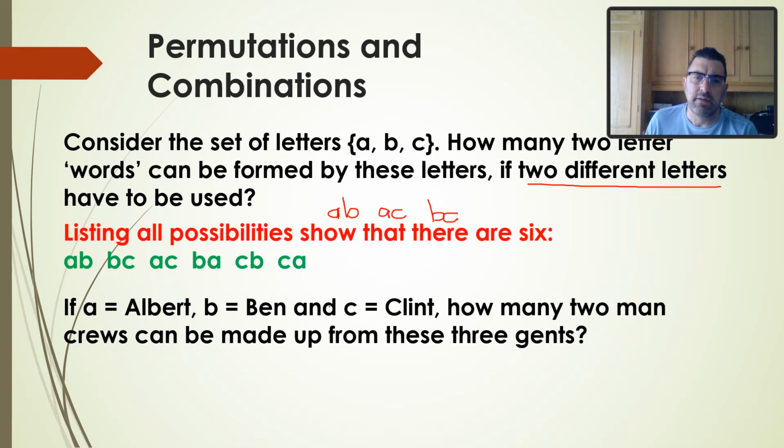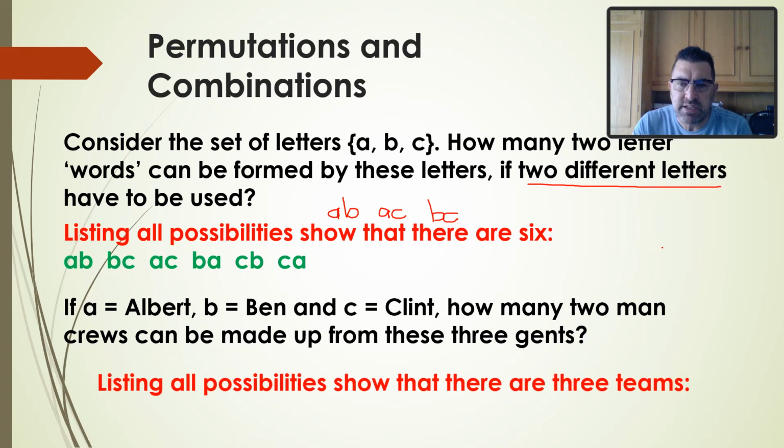There's 3 men. So you can choose Albert and Ben, then you can choose Albert and Clint as a team, or Ben and Clint. But if you choose Clint and Ben, I mean, hello, it's the same 2 men. So in this case, there's only 3 teams that can be chosen. Albert and Ben, Ben and Clint, or Albert and Clint. So read your question carefully when you do the selections. The selections of these things are really very, very important. The way in which you select what it is that you're working with.